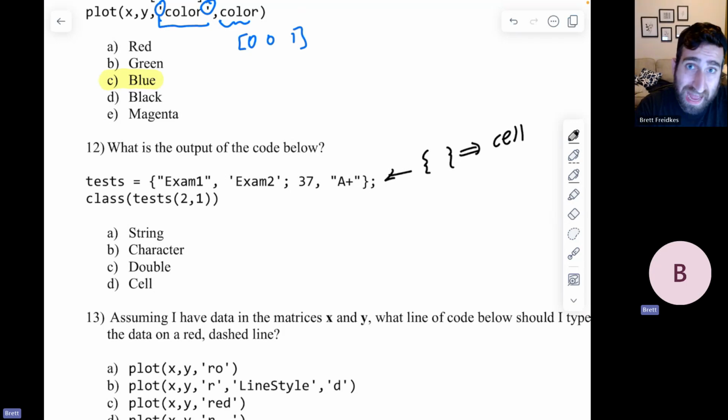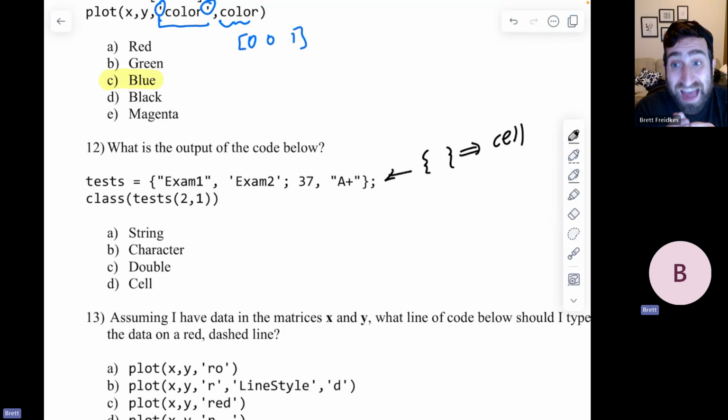And if you remember from class, I used this Rick and Morty reference with the whole parallel universe thing where data types do not exist. So anything that is inside of there, they all can go together. It's not a big deal. You see that the first one is a string. The second one is characters. That's a double. That's a string again. But inside of this cell, their data types are no longer present.